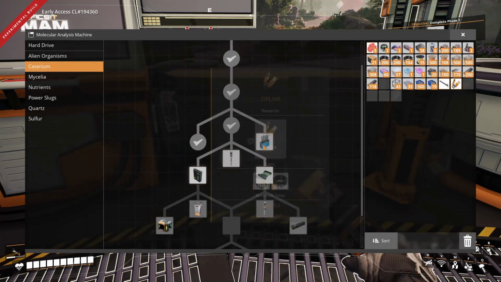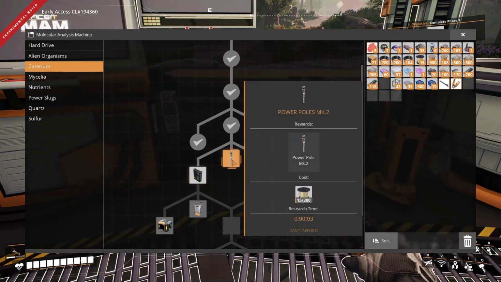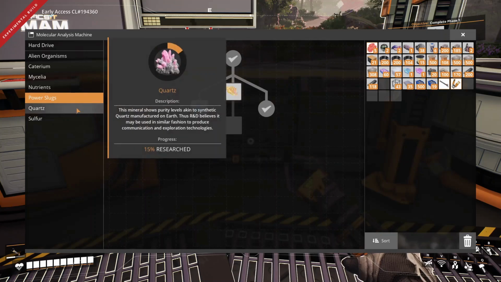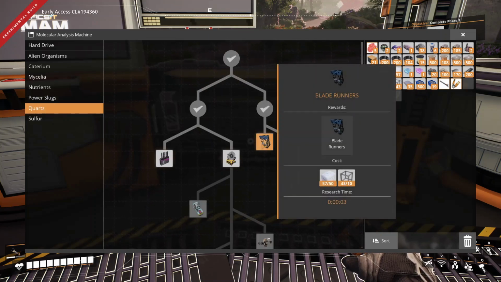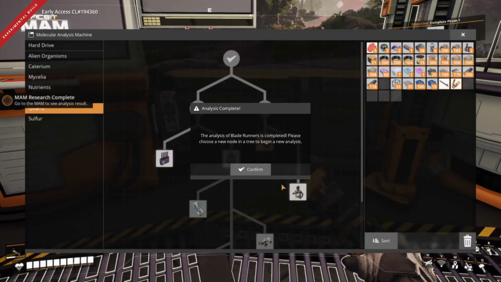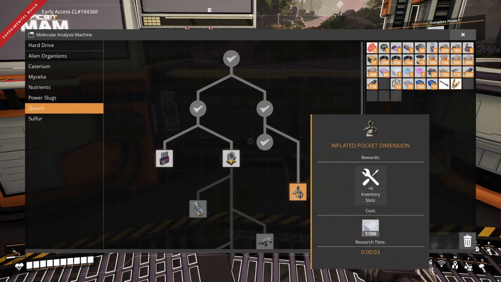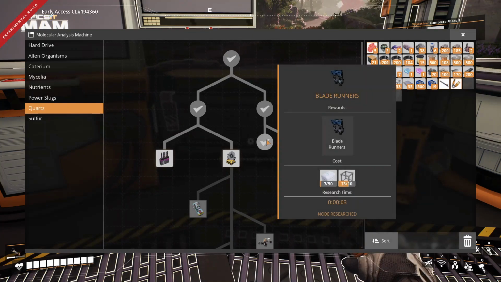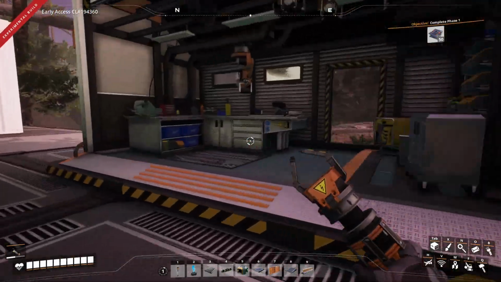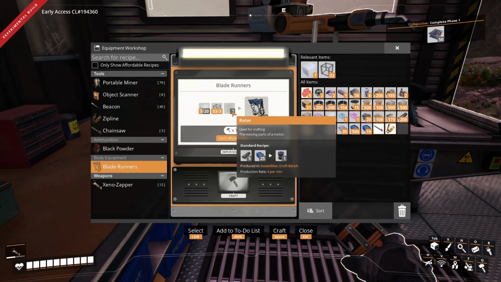Alright, check on all these. Don't have rebar yet. Don't have plastic. We do have Caterium. We need to go get that going. Oh wow, Blade Runners. I forgot about those. We also need silica. And let's see what the Blade Runners cost. 3 rotors, it's nothing.